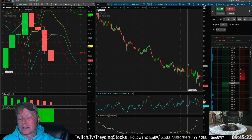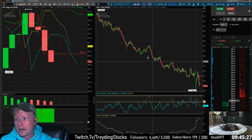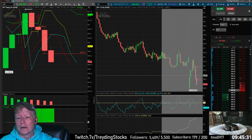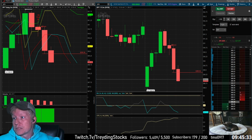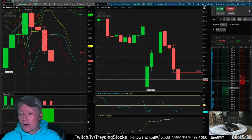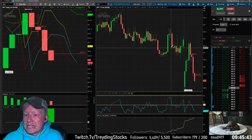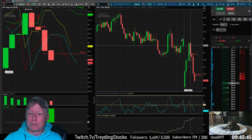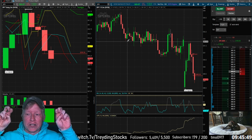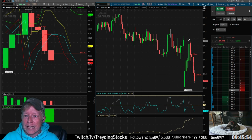I know the markets suck for your investments, but yesterday was very easy to trade. When you're in a trend like this, it's very easy to trade, right? Traders love this market. Investors obviously are not having a good time, but as traders, we love this market. It's super volatile. It's very easy to predict. When this spikes, close the gap. I was like, okay, gap close reversal. Obviously, I didn't short because of gap close reversal. I shorted because my strategy said so, but still, look, gap close reversal.